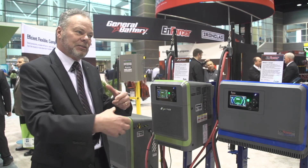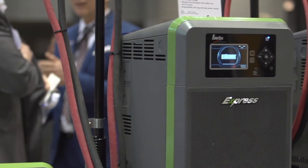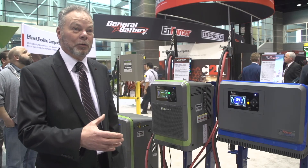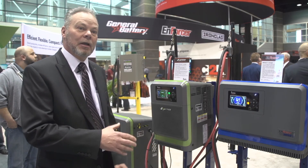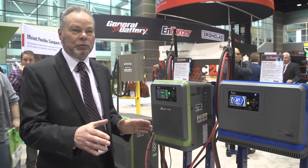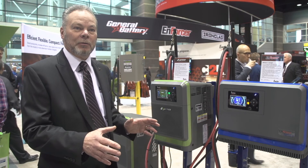All the controls are the same. So when you buy this product, you not only bought a charger that fits the battery exactly, but it also has similar components, so if you go down instantly we can get this thing fixed. We're trying to have a charger that will address all of those different types of vehicles and all the different approaches in our market, and we have done that with this line very well.